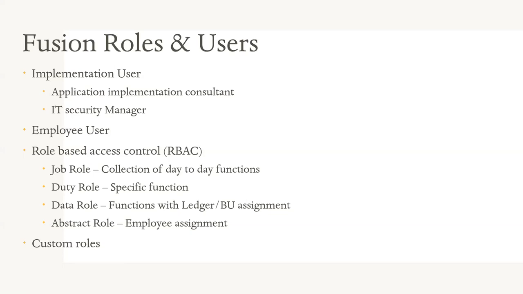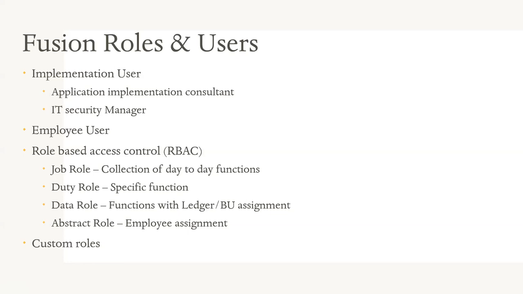Okay. So we have two roles here: one is the application implementation consultant and the other is the IT security manager. What does this IT security manager do, and what does the application implementation consultant role do? The IT security manager is something like our system administrator, who gives access to the particular user.